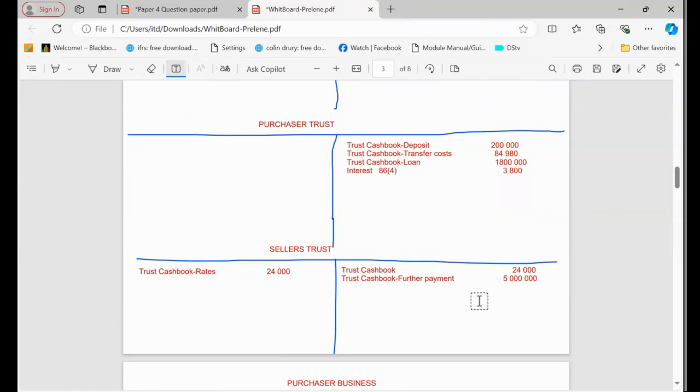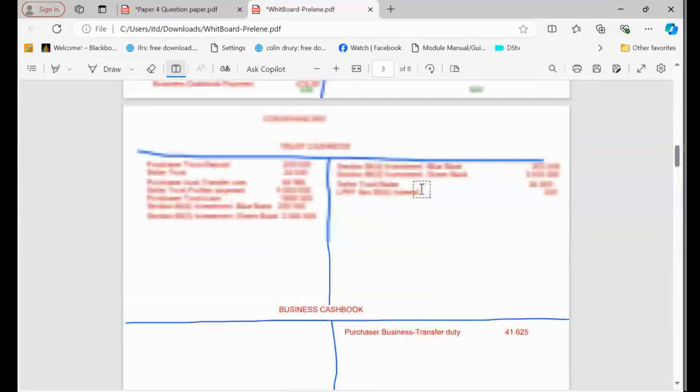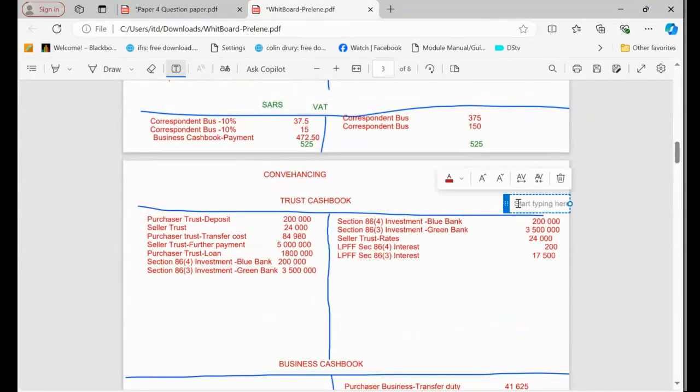Proceeds of the sale. So when I pay, I must remember this is the debit. Can you see now? So we are paying out of what? To make it simpler, I prefer if you start paying from the cash book there, because when you pay, you must come to the credit side.